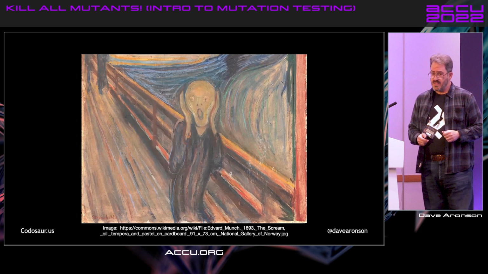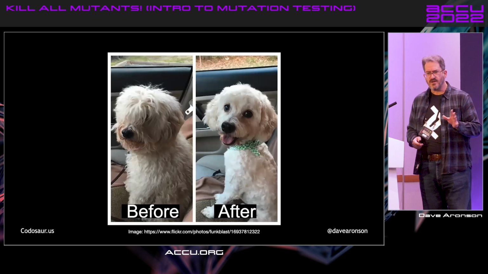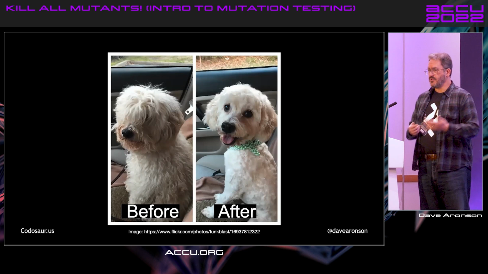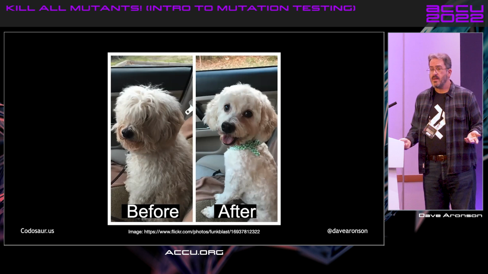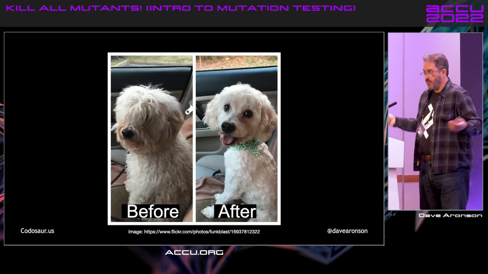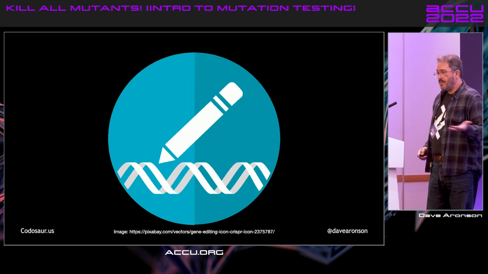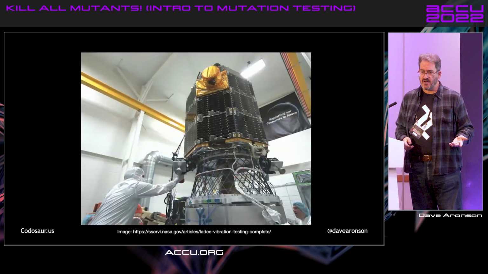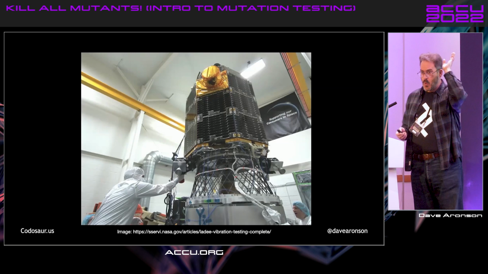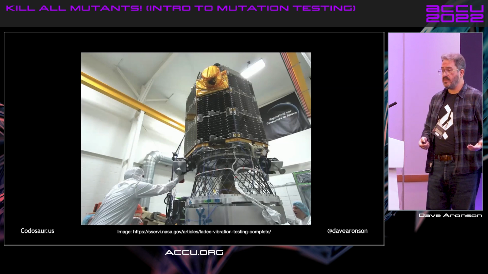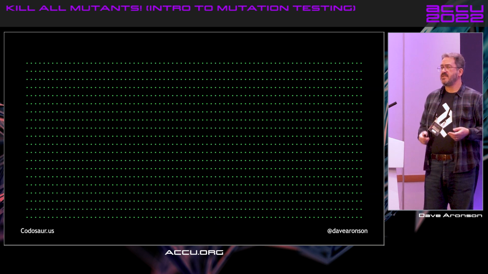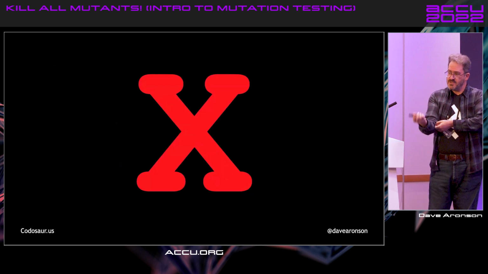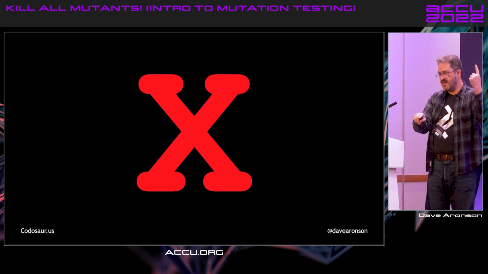Mutation testing, however, injects changes, not necessarily faults. It doesn't know whether or not these changes will produce faults. We certainly hope they all will, but that's up to the test suite, and that's kind of the point of the whole thing. It injects them into copies of our code, not our actual network. And it does its work in our test environment, not production. And if everything still goes well, in the sense that our tests all still pass, that does not mean that all is well. It means that there is a problem. Remember, each change to our code should make at least one test fail.